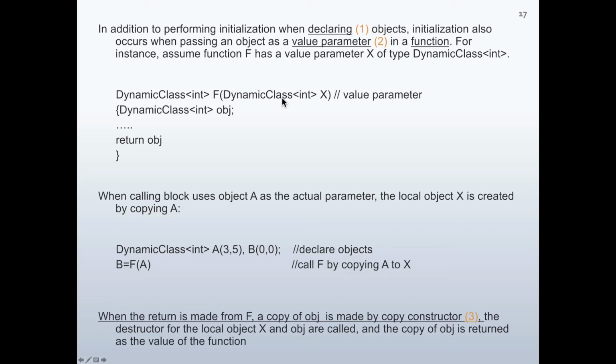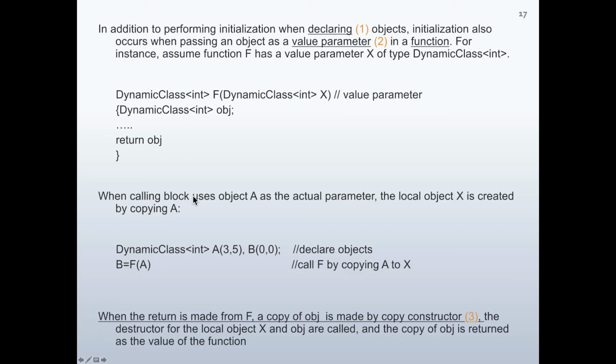And here we have a parameter x, which is also dynamic class integer type. Inside the function, there is a declaration of the dynamic class int object, and it will return the object.